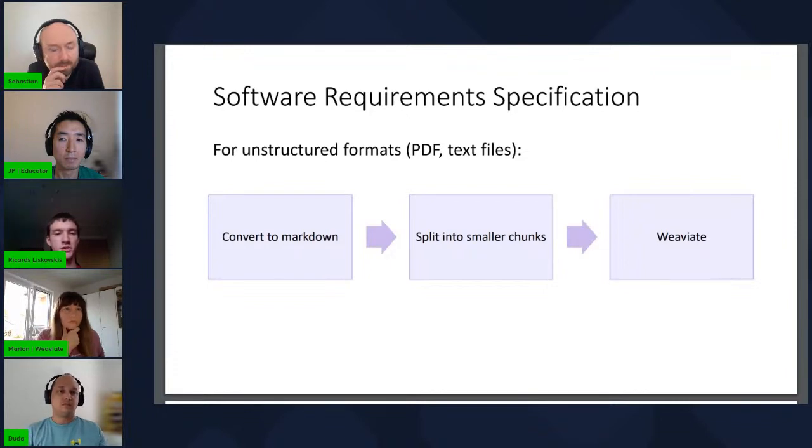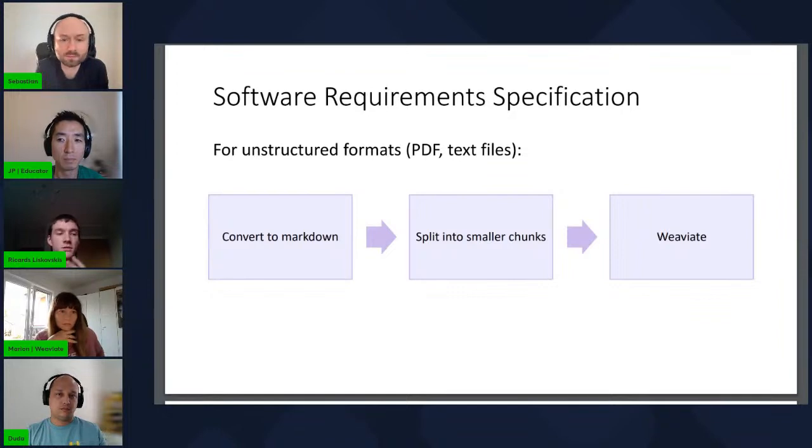The current approach I use for things like PDFs or text files is converting them to more readable formats like Markdown, splitting them into smaller chunks, and also saving them to Weaviate so that we can build our knowledge base with it and also use it later. And the cool thing with Weaviate is that it already provided me in the hackathon this infrastructure and great support, so that I can do it much more easily.